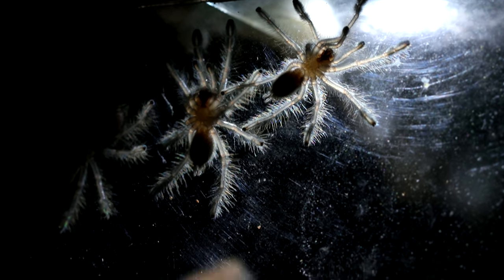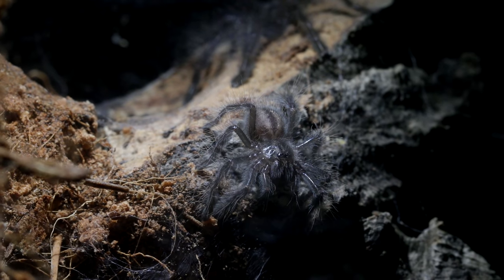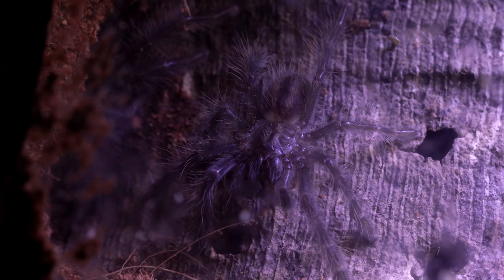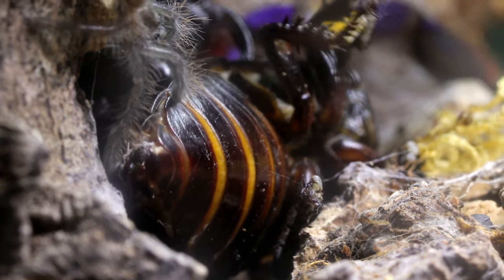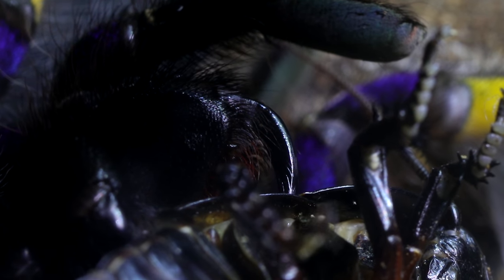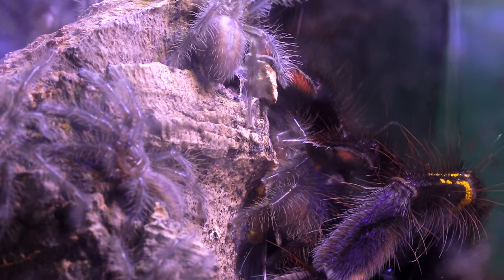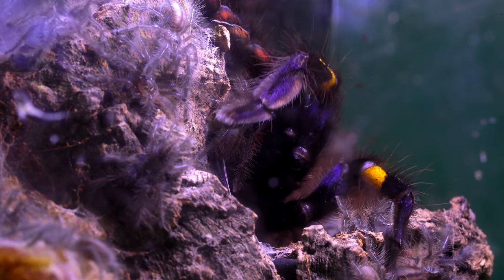The spiderlings seemed to be happy living as a group, but I knew I had to make sure all of them were well fed if this communal setup would work out. I also had to make sure the spiders were kept in a limited enclosure that forced them to be around each other at all times, to keep them used to being part of a colony. Moving these spiderlings to a giant tank where they could break off into solo existences increases the chance of cannibalism. I also made sure mom was well fed so she wouldn't ever think of eating her babies — and at this point her babies were definitely bite-sized for her. Check out those massive fangs! Despite her menacing demeanor, it completely amazed me how gentle she always was around her precious spiderlings. With some spiderlings crawling all around her legs and even touching her fangs, this was truly spider love if I ever saw it, and such an honour to witness.